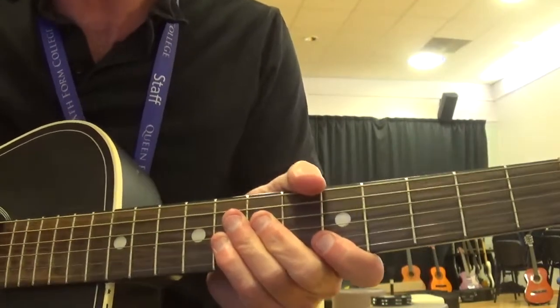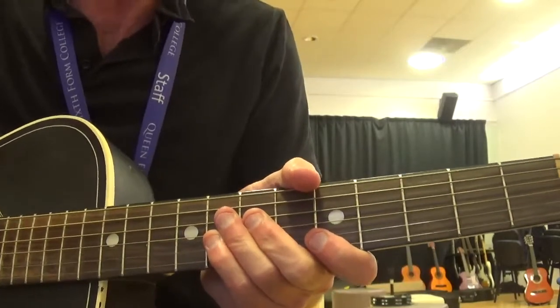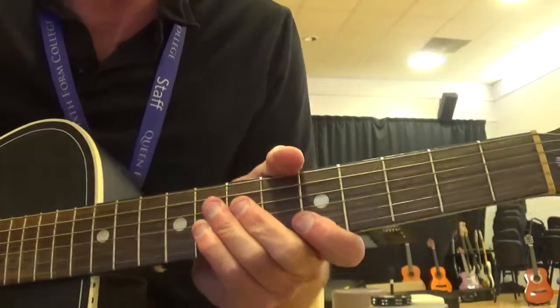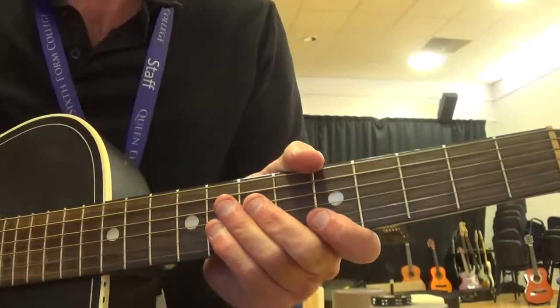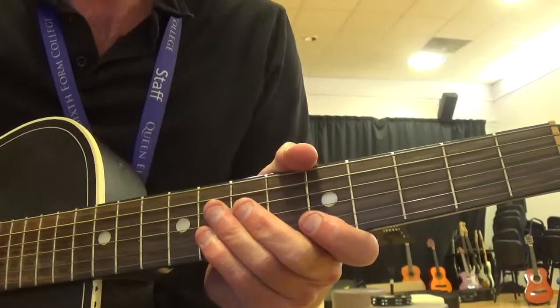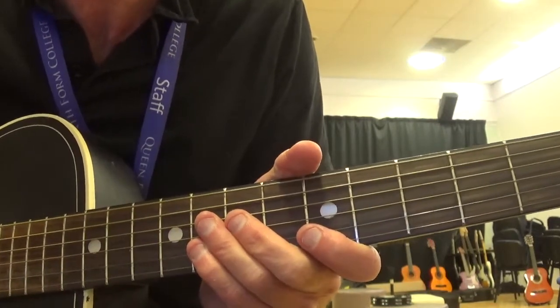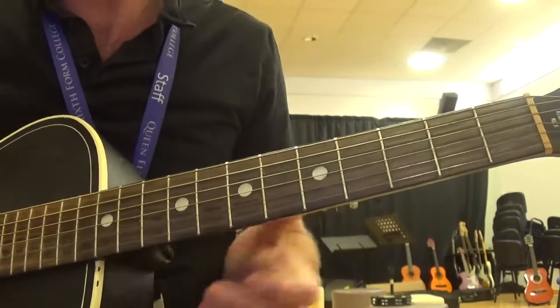Remember, each of these riffs can be played 3 times in the context of a 12-bar blues because each riff lasts roughly 4 bars, so you're looping 3 times. It's like a pick-a-mix — you can start and mix them around a little bit to fill the 12 bars in interesting ways. We've got 7 riffs, here's the first one.